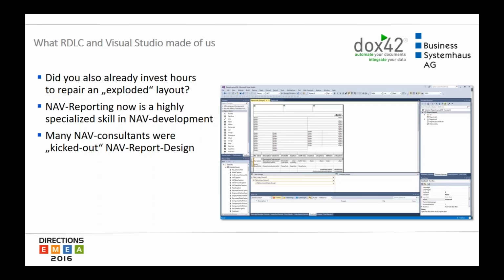and this is not possible in our days anymore. But the fun fact is that also some of the NAV developers are no longer able to design reports themselves.